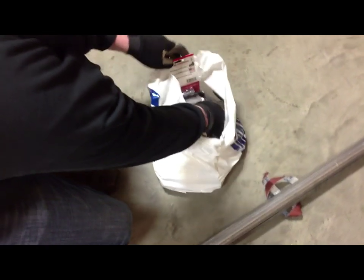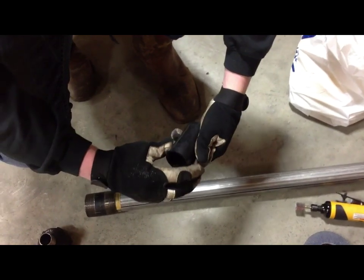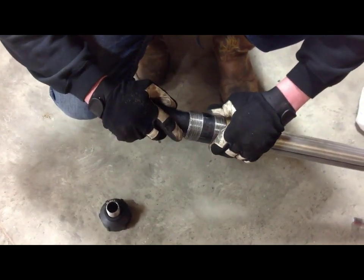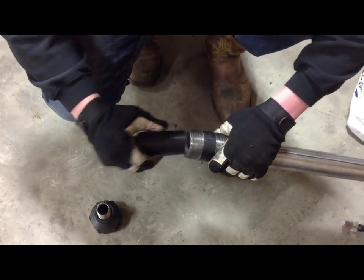Actually, there's a piece that goes, where is it? This plastic sleeve. What it is is just poly pipe. I guess you use it for irrigation or underground sprinklers. I'm going to buff the inside out a bit so I can actually insert the sleeve.